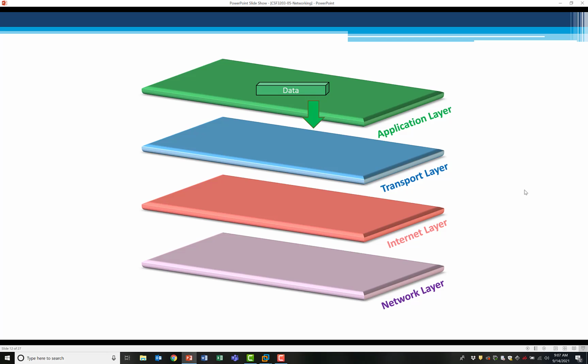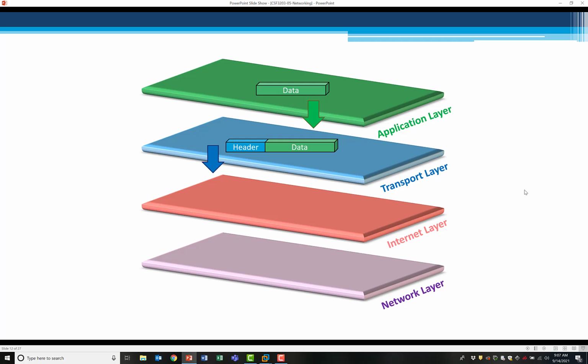As the data flows downward, I will add some header information at the transport layer. And if you remember here, I should be able to see one of two protocols, the TCP or the UDP. Each one of them has header information like port for the source and the destination, sequence numbers, flags, and so on. Again, in Wireshark, we will be able to see the header information.